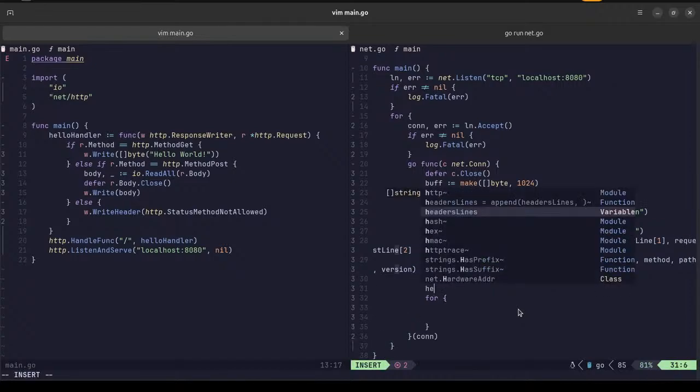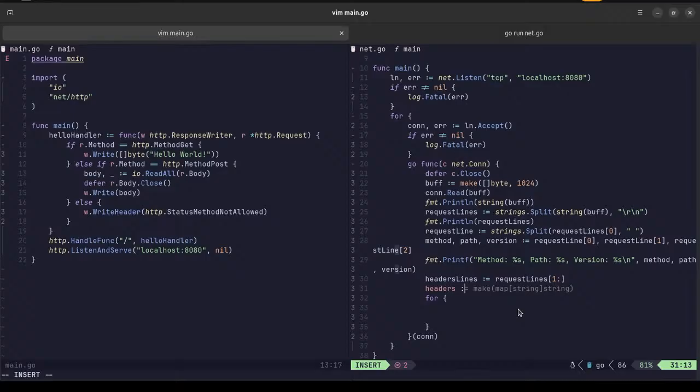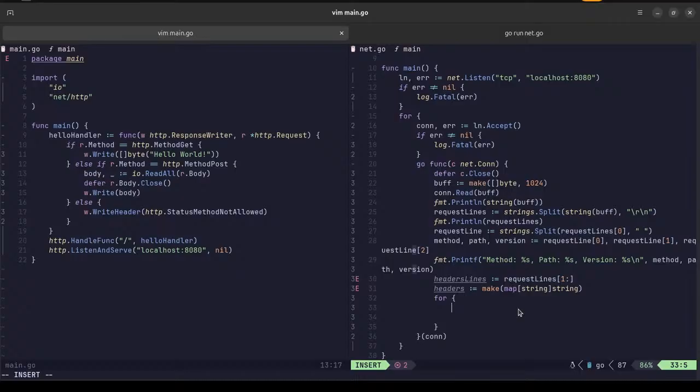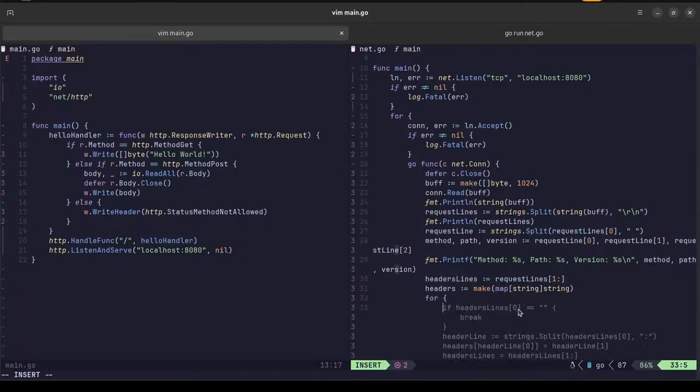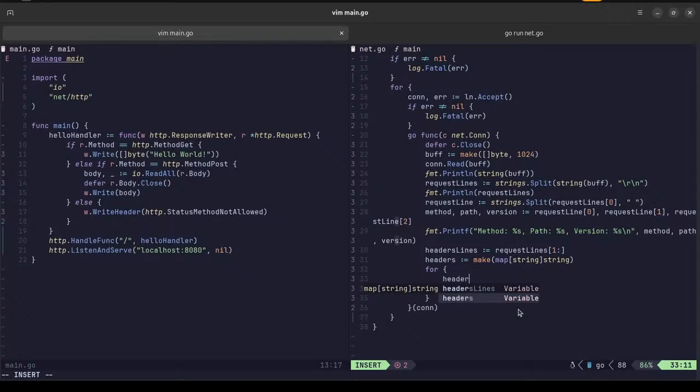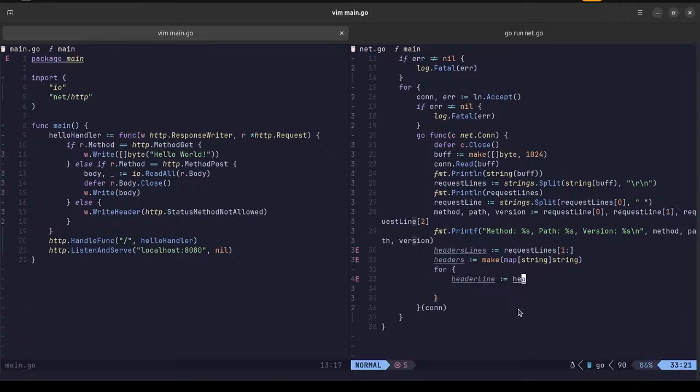And then what we can have is headers, which we'll call make map, a map of string and string. Header line will be headers. Hmm, so annoying. Let's initialize it to one.